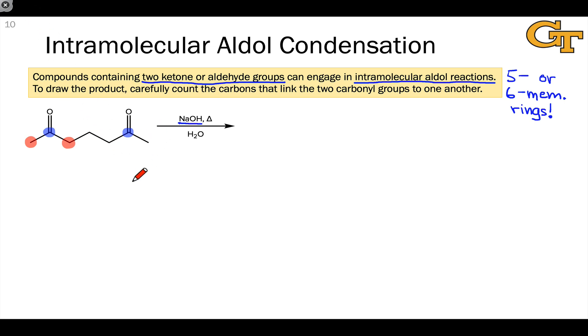But let's think about the structures of those products after we run an aldol addition process. And let's number the carbons to make this a little bit easier to talk about. One of the possibilities involves carbon 3 as a nucleophile and carbon 6 as the electrophile. And this is equivalent by the way to using carbon 5 as the nucleophile and carbon 2 as the electrophile. We would get the same product in that case. An aldol addition reaction with 3 as the nucleophile and 6 as the electrophile would give rise to the following product. Let's call this pathway A involving the linkage of carbons 3 and 6.